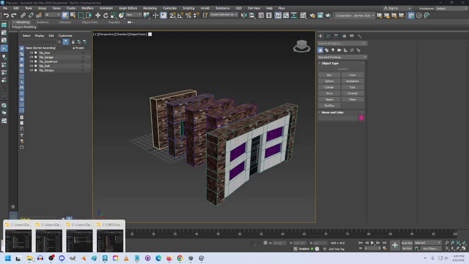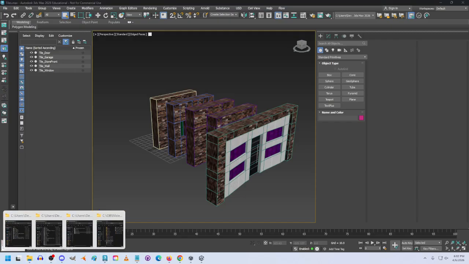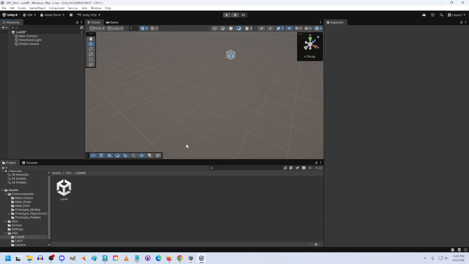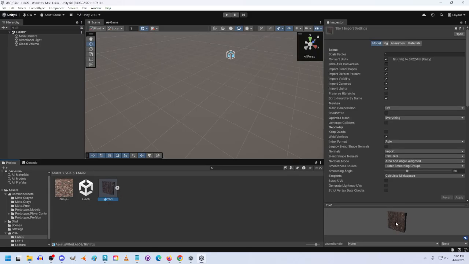In my case, I have a file which I call tiles.fbx. I brought in just the first tile. This is my material that I used, and because I used OpenPBR, when I brought this in, it made the material in here connected correctly. You can see right now I brought it in as 1 inch.